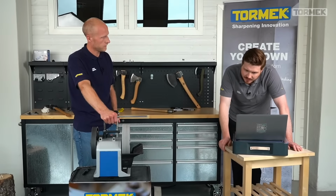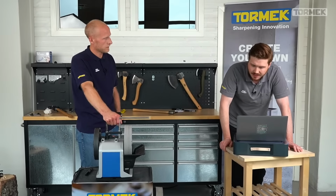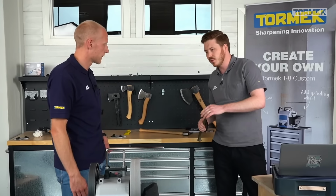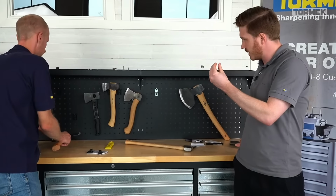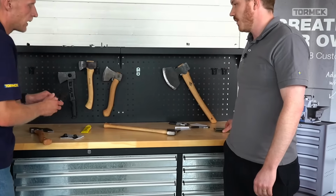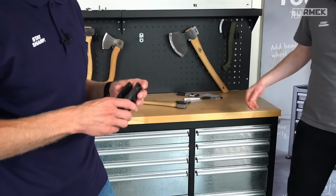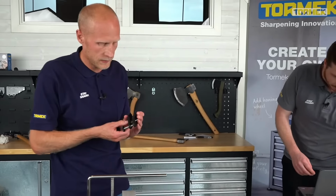Rich Colvin says it seems like this jig could also be used on large, heavy knives, e.g. cleavers or machetes. We have, this is the narrowest axe we tried it with. You can clamp it down to the smallest position it can be in. I think it would be preferable to do it with the knife jig. But it could probably work, though it needs to be quite a thick machete or knife.